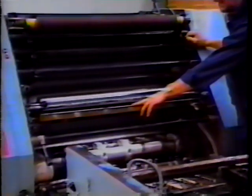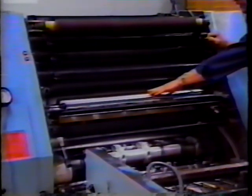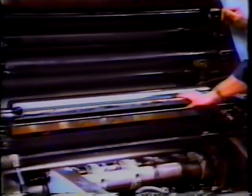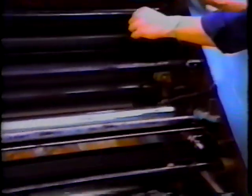This particular press has a conventional style dampening system, and what's involved here is a water pan. We have a reservoir of water, a water pan roller. We have a water ductor that is not installed at this point. It would go in this position. We also have a water form, which I will install.